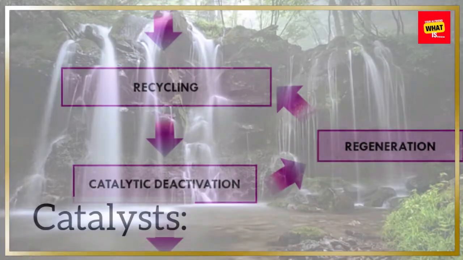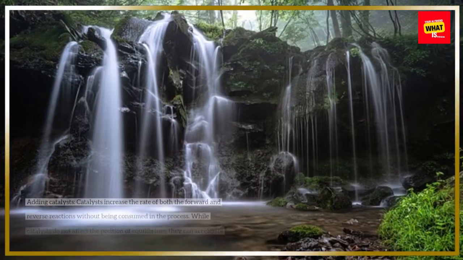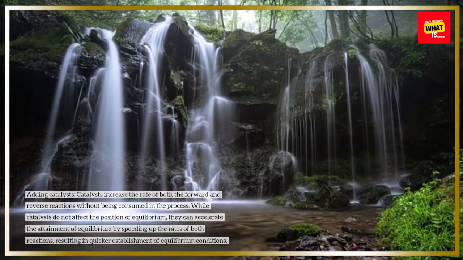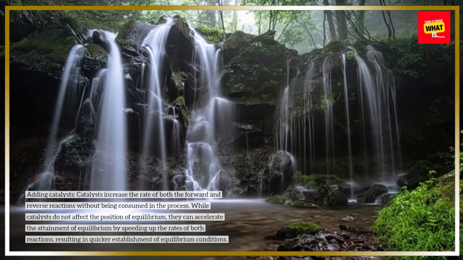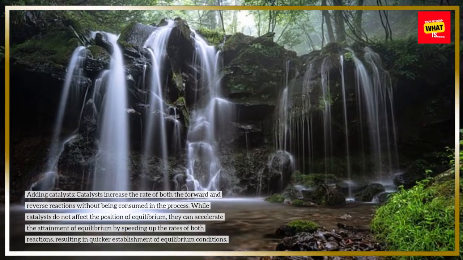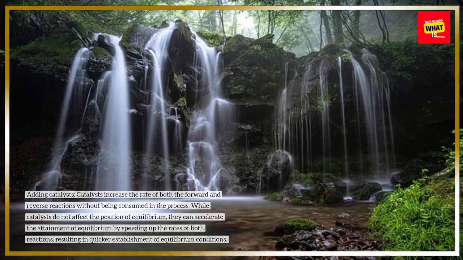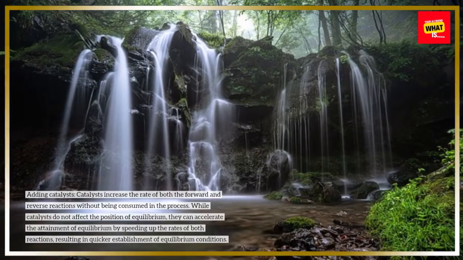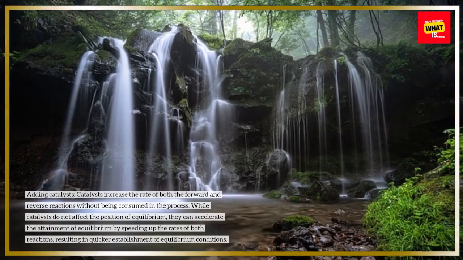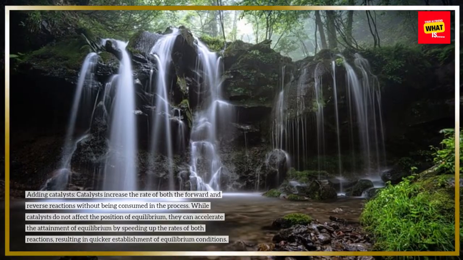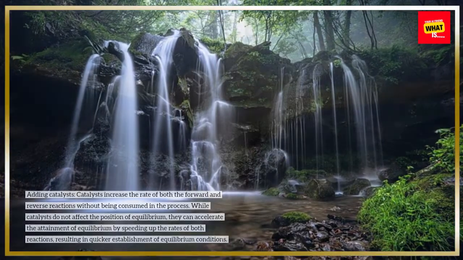Catalysts. Adding catalysts. Catalysts increase the rate of both the forward and reverse reactions without being consumed in the process. While catalysts do not affect the position of equilibrium, they can accelerate the attainment of equilibrium by speeding up the rates of both reactions, resulting in quicker establishment of equilibrium conditions.